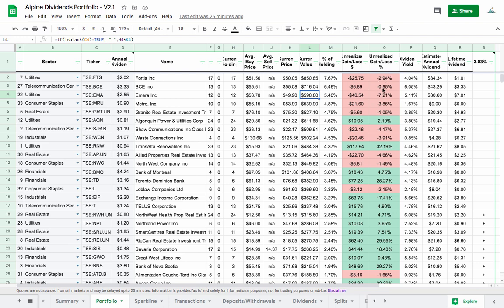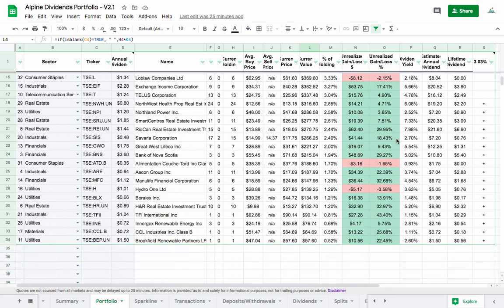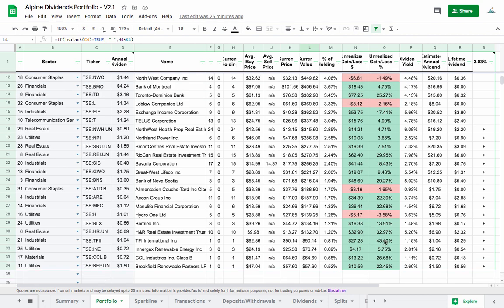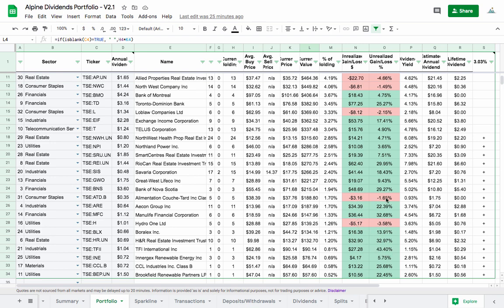But yeah, what I do want to be trying to do eventually is some of these ones that are making up a small percentage of my holdings, like this one down at the bottom, just 0.5% and 1% and stuff. I do want to add to these, but I don't want to add to them when they're such highly inflated. But I see here that there's some red ones in here that would make good buys for me today. So I think I will be looking at picking up some Hydro One. They only make up 1.26% of my portfolio, but right now they're 3.5% below my average buy price. So I'm going to jump on that and buy a couple, and same with ATD.B.